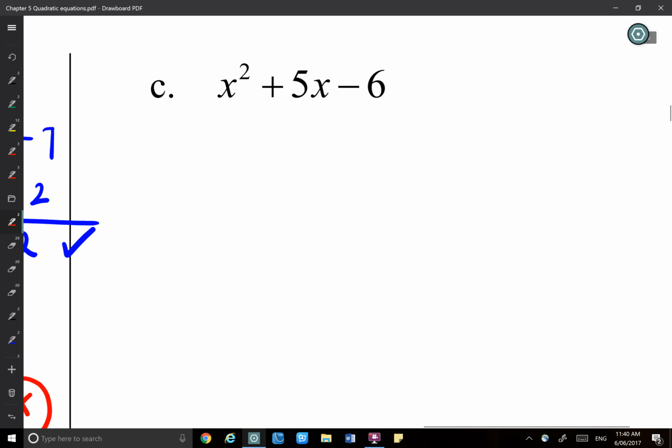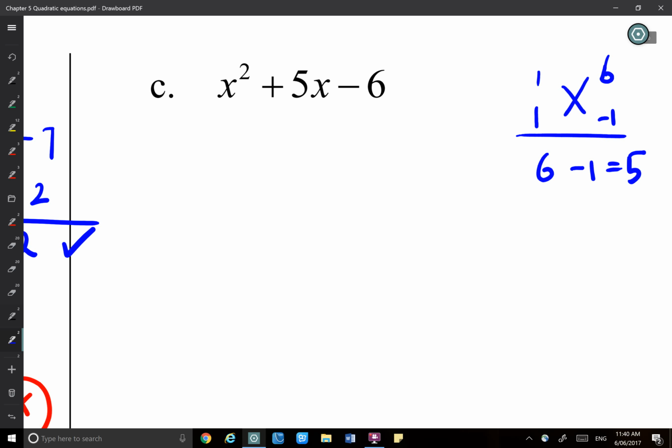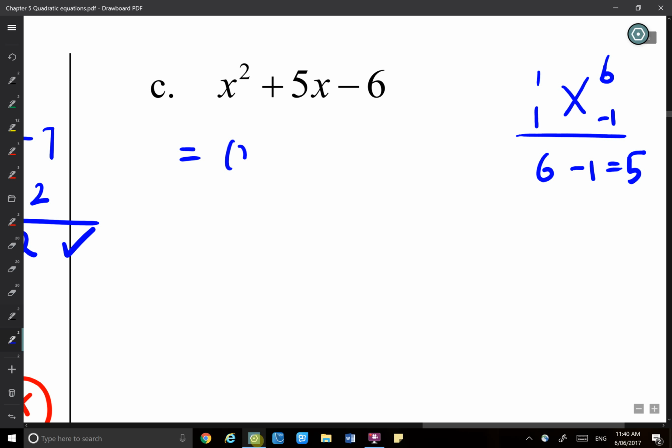Next one. x squared plus 5x minus 6. Minus 6: 6 can be 2 and 3, or 1 and 6. One of them needs to be negative. So I can have a positive 6 and minus 1. That gives me 6 minus 1 equals 5. You may say, oh, 2 and 3 can give me a 5 as well, why can't I do that? Because you need negative 2 and 3, or negative 3 and 2, but they can't make a 5 for you. They can either make a 1 or negative 1. So you want a 5, so that will be the 6 and minus 1 case. That gives you x plus 6 and x minus 1.